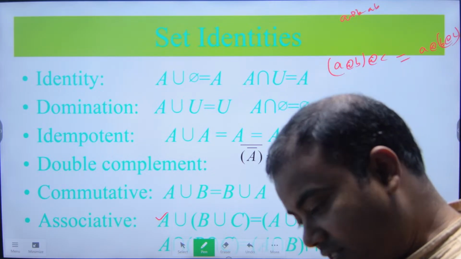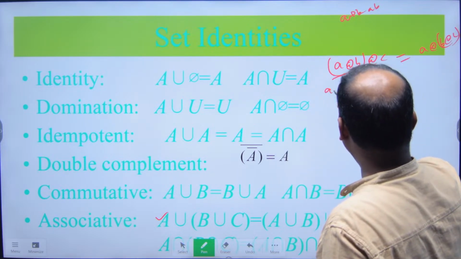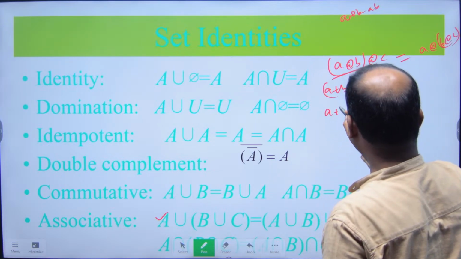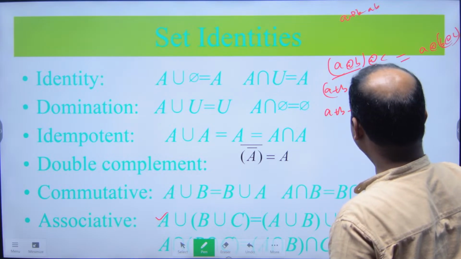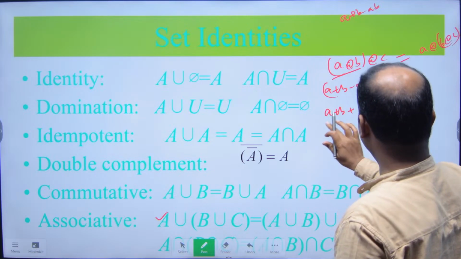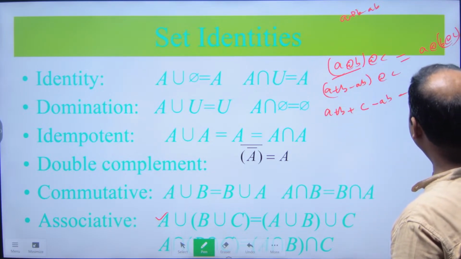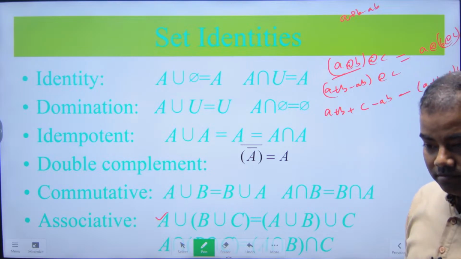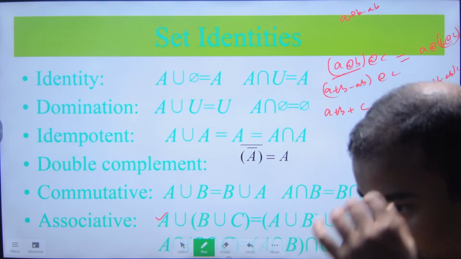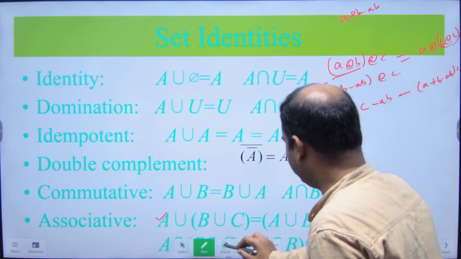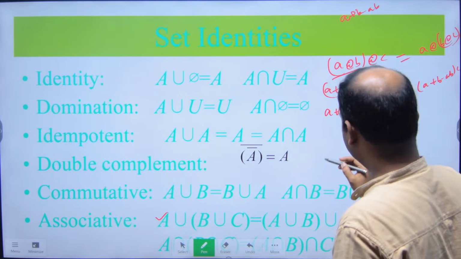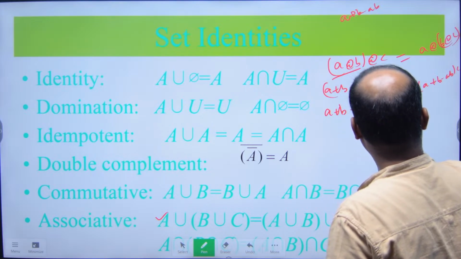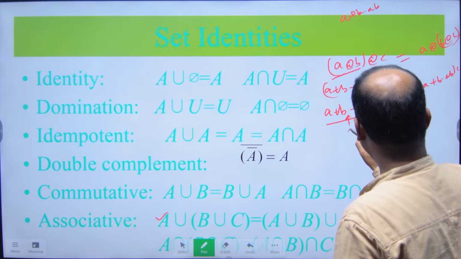So you have to check with C, for both sides. For example, here it will be A plus b minus ab and then at the rate c. So now this will become a plus b plus c minus ab, means a plus b both, and then minus this into this. So this will become A plus B minus AB into C. Is it clear? It is better if you are confused, write A plus B minus AB plus C. Is it clear now? This is A and this is B.